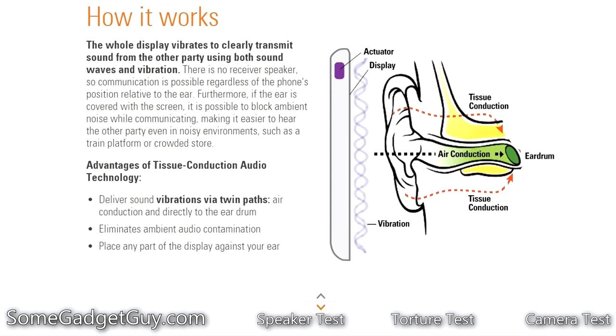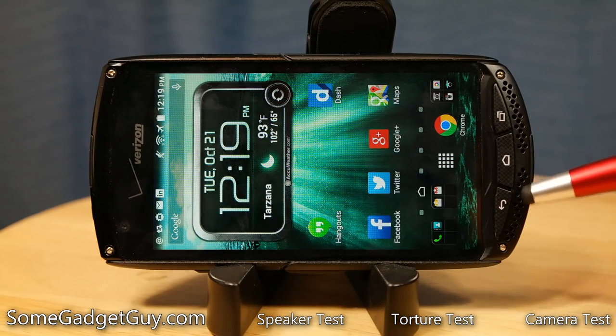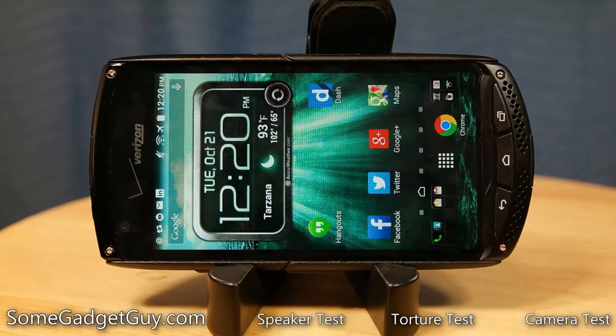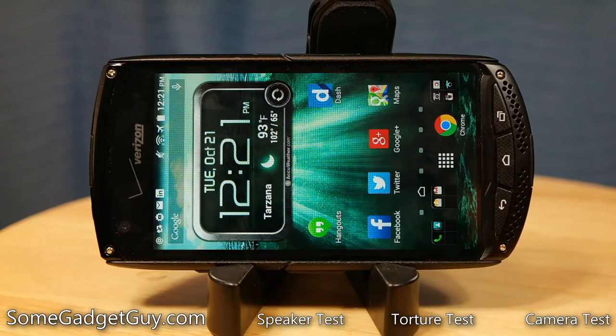The vibrating display is also vibrating the soft tissue in your skull to provide a direct audio line into your inner ear, which means you have a much easier time listening to phone calls in challenging environments. If you need to, you can take a phone call with earplugs in. That is ridiculous. Plus, I can't say just how happy I am to see another phone manufacturer figure out front facing speakers. This isn't really the most ideal position for front facing speakers for multimedia junkies, but when you flick over into speakerphone, this thing gets even louder and the phone continues to point the audio in the right direction — namely right into your face. No more cupping a hand behind or pointing the rear bottom of the phone towards your ear when you're taking a speakerphone call. The durable screen, the tissue conduction audio in the display, and these front facing speakers are premier lifestyle features — bleeding edge technology for actually using your phone as a communications device.